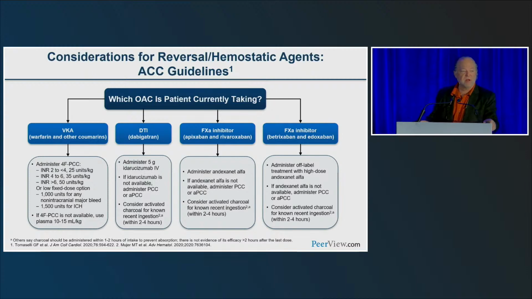DTI, direct thrombin inhibitors, is dabigatran. So when you give the idarucizumab, first-line drug, give them 5 grams. And everybody writes, give them activated charcoal. I think that's insane. It's in the guidelines. It's in the package inserts. And when you see these people 9 hours after they took their pill, what good do you think that is doing? Not a whole ton. So I've never given activated charcoal, although that's off-label to say that. It is on every single label. For 10A inhibitors, it's andexanet alfa as the first thing. And they have charcoal listed too, same story there. And then betrixaban, which is the long-acting player.